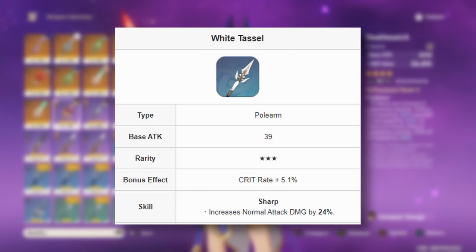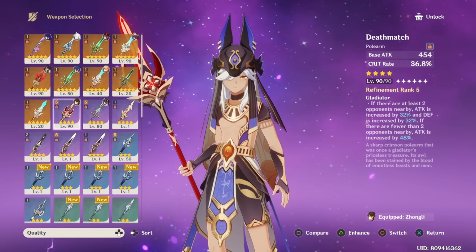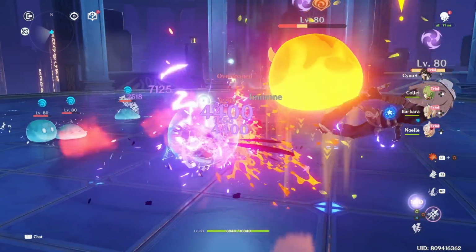Now there's also a White Tassel, which is a 3-star option. Now I don't know why you would really want to choose the White Tassel, even though it does give you normal attack stats and pretty decent crit rate, but then overall we've already got other good 4-star options that you can use. And that should be everything you want to take note of Cyno.